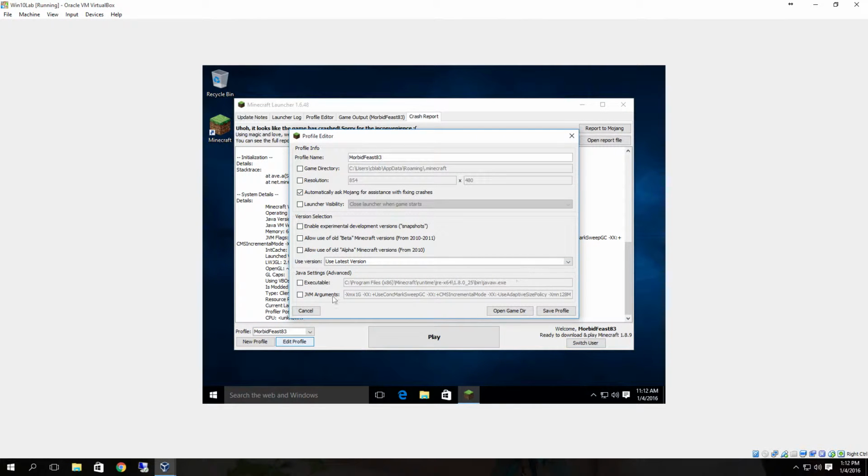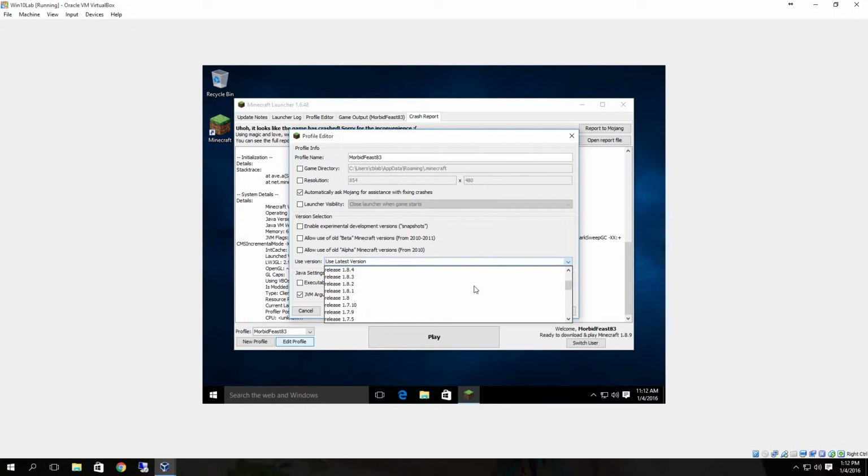Another thing you can do to help out your Minecraft game, if you're running 4 gig of RAM, change that to 1 G and change this line here to 1024. So that way it uses 1 gig of RAM. If you're running 8 gig of RAM, change that to 2 G and change this line right here to say 2048 to use 2 gig of RAM. That'll actually help your game out a lot and make it run considerably smoother from what it was.